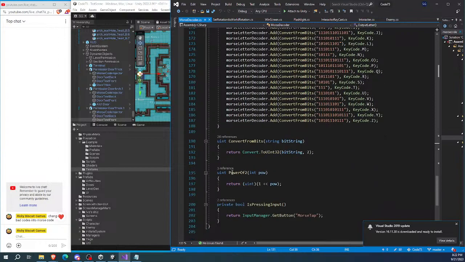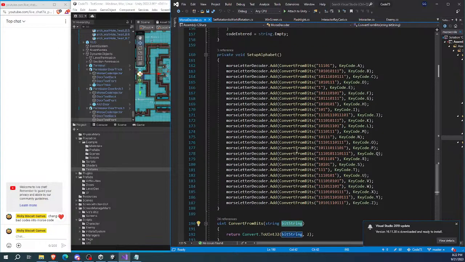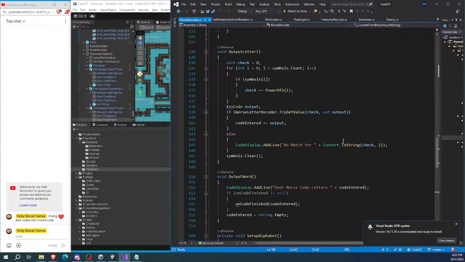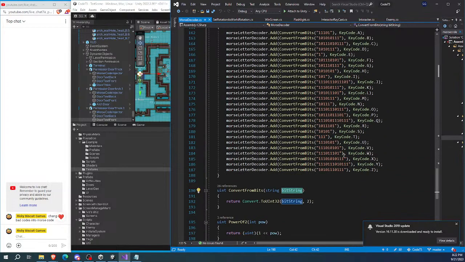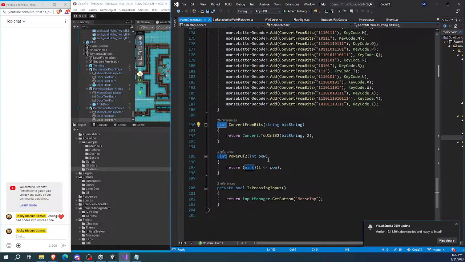I'll convert from bits, power to 2. Bit string to, where do I use that? I could convert int.